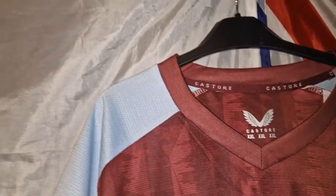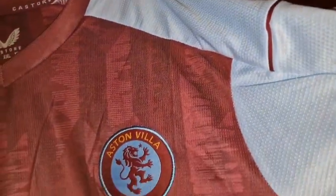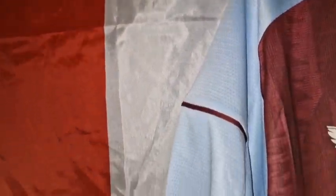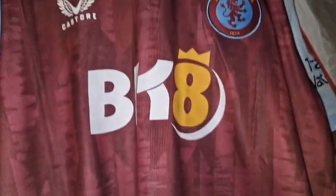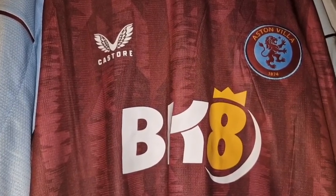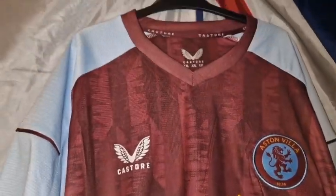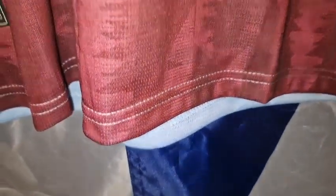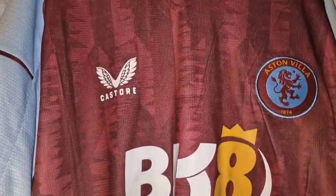Another thing about the shirt — I just like the design of it. When I saw it advertised on Football Shirt Culture I just thought 'yeah' and put it in my basket, and Kitgg4 was the only one selling it. Kitgg4 — I'm impressed, excellent quality, absolutely spot on, can't fault this. Delivery wise was a bit long — 25 days, maybe 20 from when it said dispatched — which is a bit long, but for the quality you don't mind waiting for shirts like this.